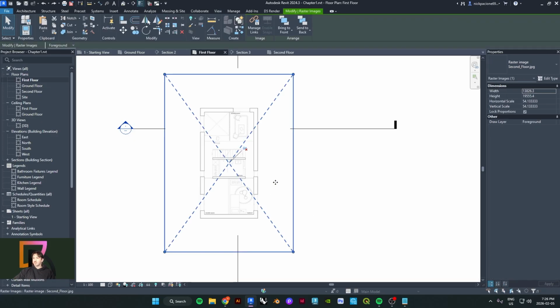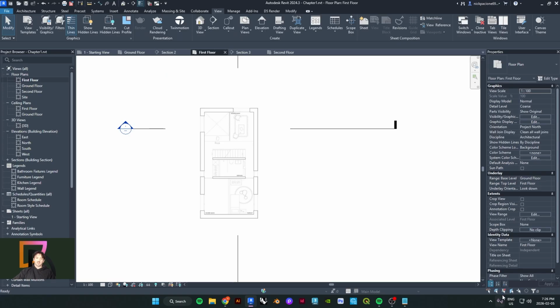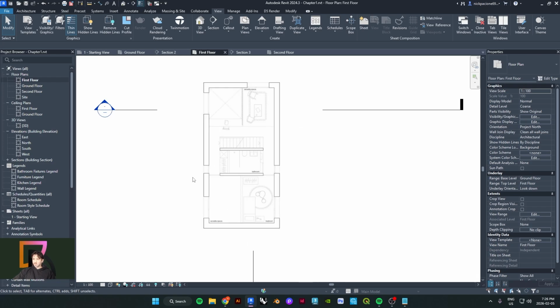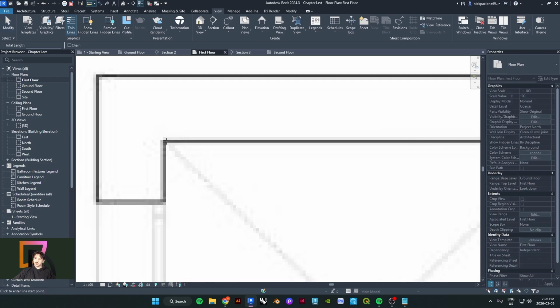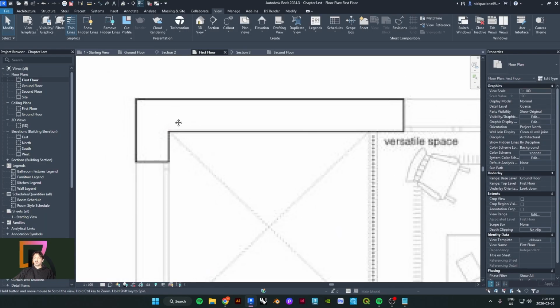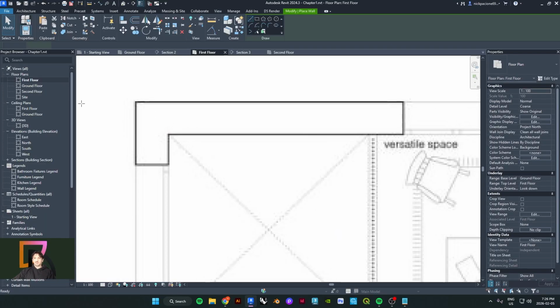And this is very handy. If you pin it and you click this little button right here, don't select pinned objects, that guarantees that you're not going to move it. Okay, so first I'm going to measure this. This is about a 435 millimeter wall. So I'm going to go to my Architecture tab and click Wall.